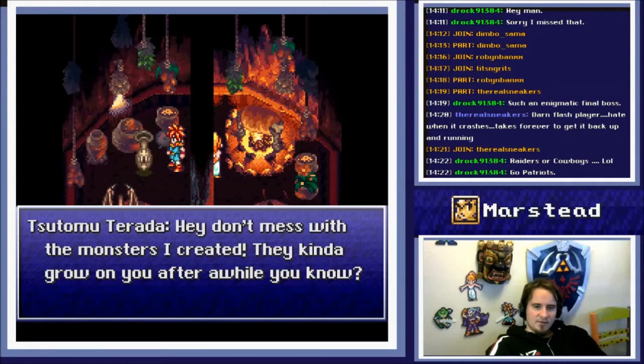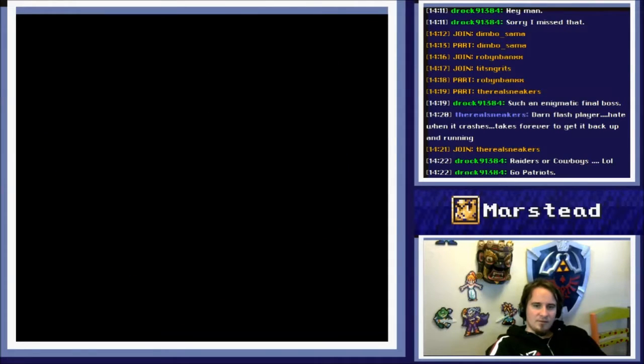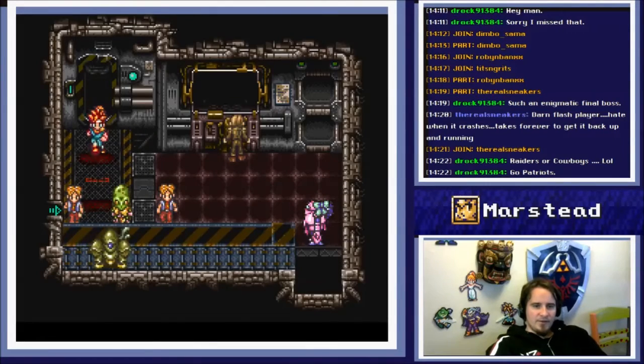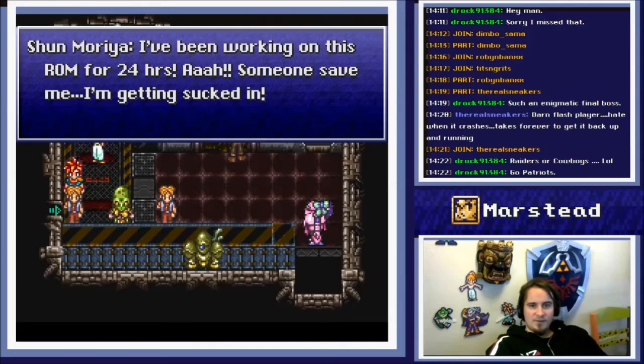Tsutomu Terada. Hey, don't mess with the monsters I created. They kind of grow on you after a while. Yusuke Naoda. Are we having fun yet? Pretty sure they had all the developers write their own dialogue, you can tell from their tone. Shun Moria. Been working on this ROM for 24 hours. Someone save me.